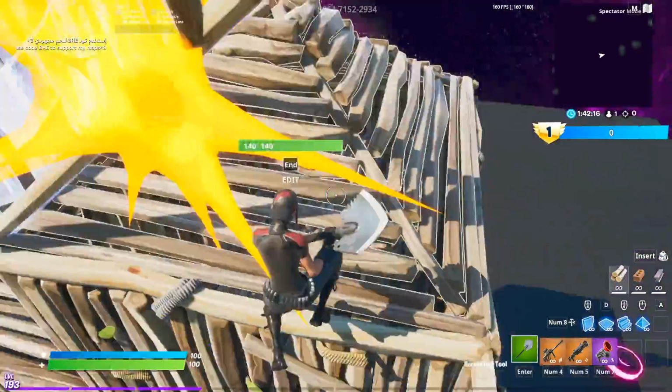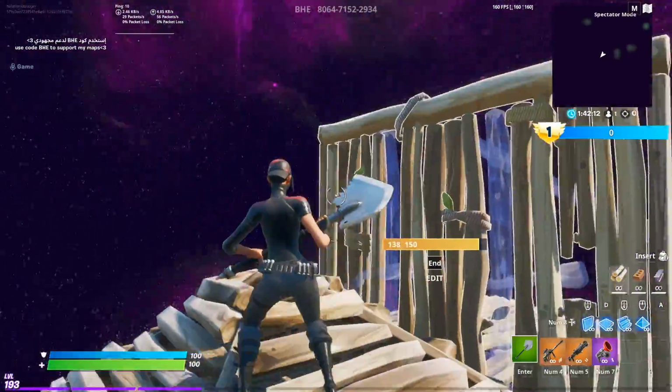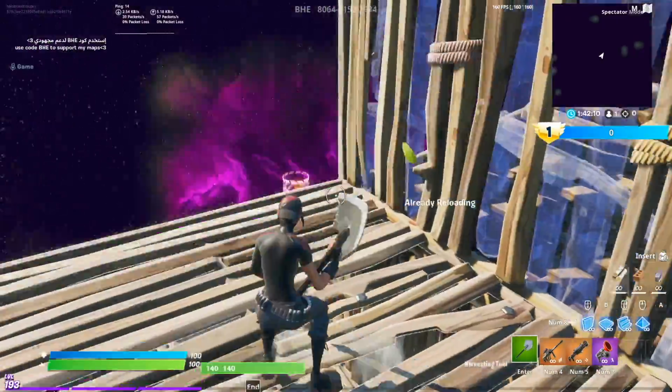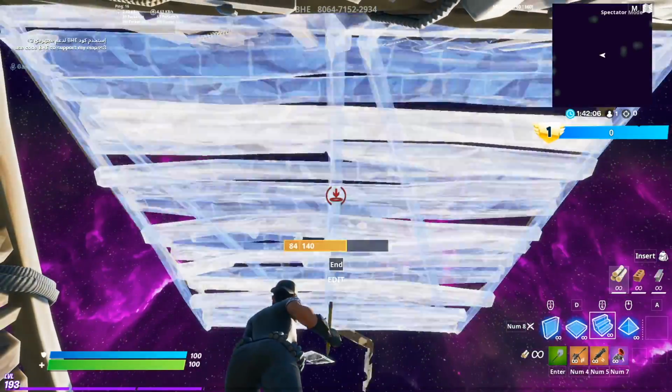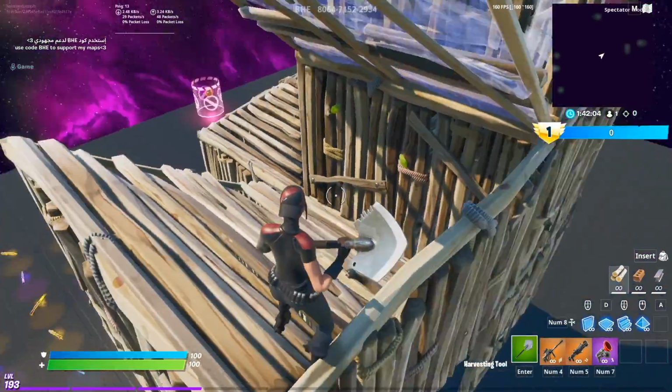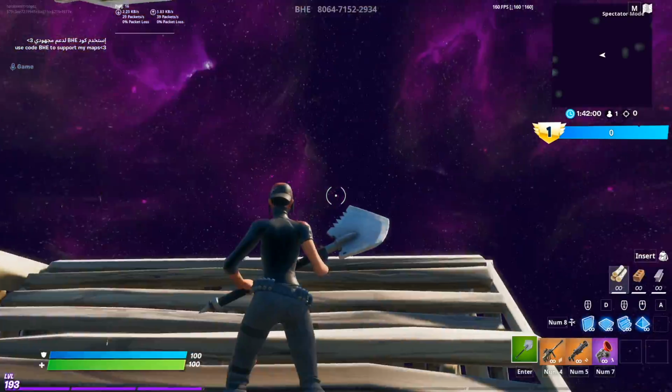So you're going to wall off where you came from, you're going to wall off above you so that, let's say there is a person above you, they can't do anything because you have the cone here, and you also have the wall, which is going to completely block their shot. And then from here, what you want to do is land on your ramp, place a ramp above you, and then from here you can link on other creative builds that I've shown so far or other ones that you know in general.